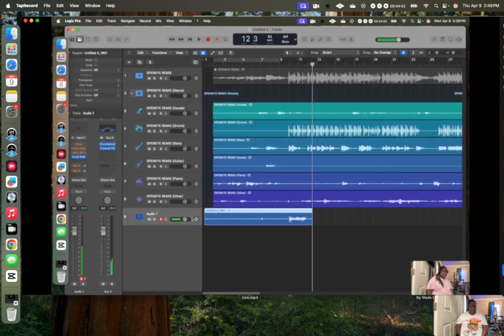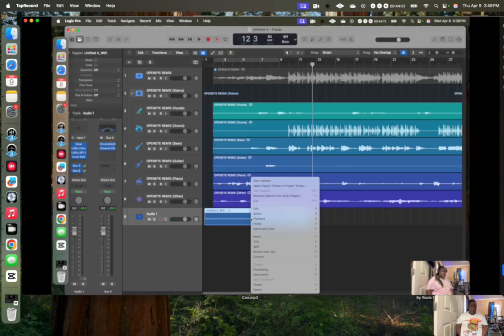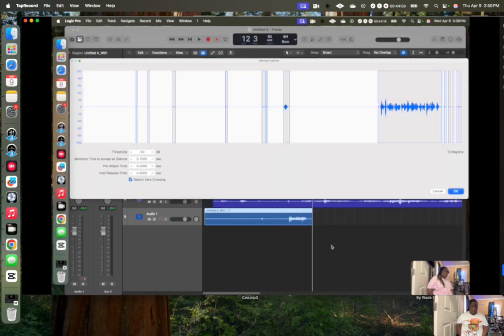Now here's some tips for y'all. Right here on this one, we're going to left click. Hold on. First we're going to cut that off. We're going to left click right here, and come down to where it says split, right? And then we're going to go right here, remove trim silence. What this does is it pops up and it's going to pick up every single thing, every little incidental sound. We don't want it to do that. We want to trim it away.